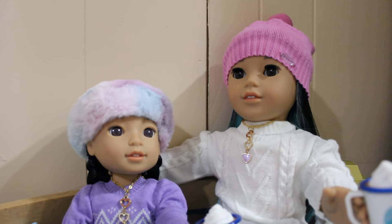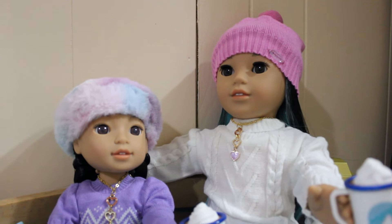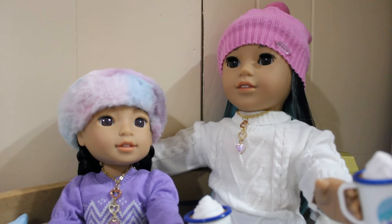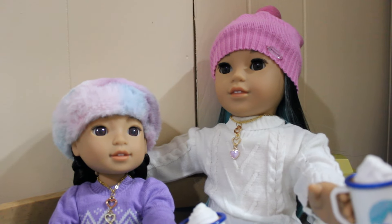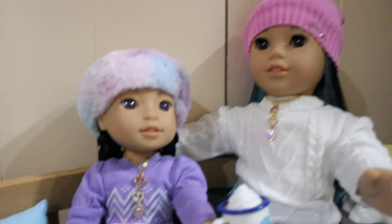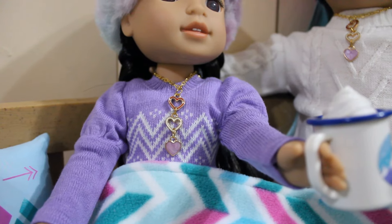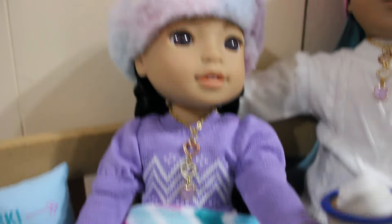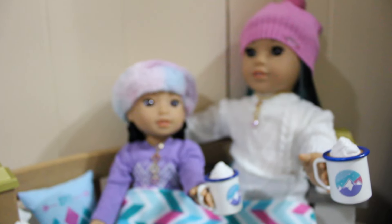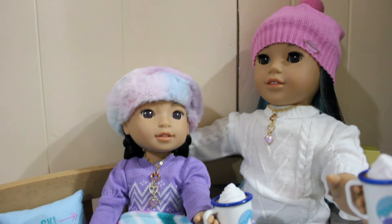The one nice thing American Girl does with their necklaces is that most of the time they make the clasp not like a real necklace clasp — it's one that you just push together, which makes it a little easier. But these are like legit necklaces where you've got a clasp you have to open on one side and a loop that you have to hook into and close up. I struggled with Corinne's but got it on way faster than Gwen's. Gwen's — to put it mildly — was a bitch to put on. I was working up a sweat; it probably took me a good 15 minutes just to get that necklace on.